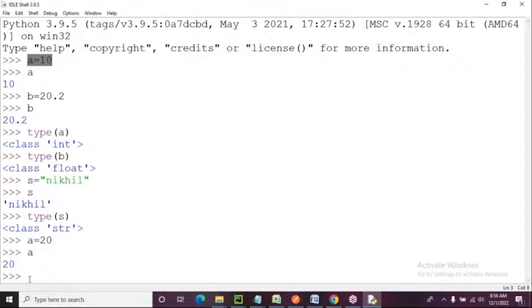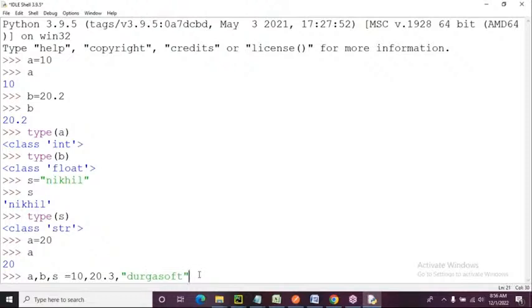I can also create variables in Python like this. See, separately I created a, b, c. Now I can also assign all variables like this: a, b, s equal to 10, 20.3, something like Durga. I can do like this because in Java you may not do this if they are different variables, because a is an integer, b is a float, s is a string. Here I don't say string or float or anything. So that is the reason I am able to assign the variables like this.